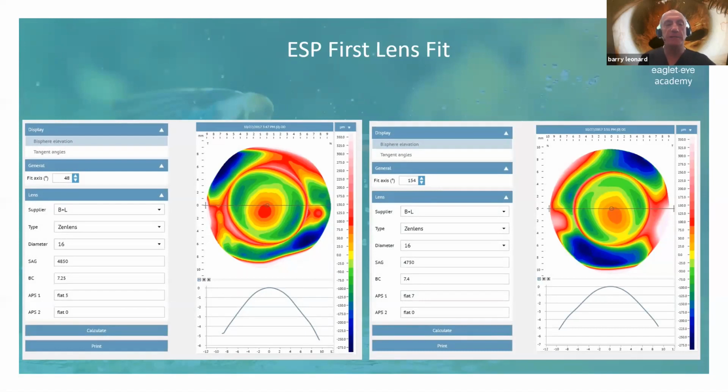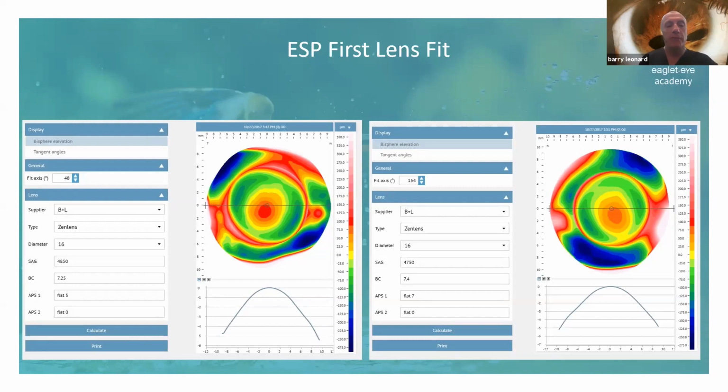But that first lens, we followed exactly what the APS says, that flat 5 by standard on the right and a flat 7 by standard on the left. What was interesting for me when I first started using this technology, I would look at that, and I'd look at the diagnostic lens on the eye. It would say flat 7 by steep 9, and I'd go, there's no way that can be right. And I'd start trimming it down and going back to my old school art of fitting these lenses. And ultimately, we'd end up making a change or two and be back right where the APS said. So I really learned to trust what it says.